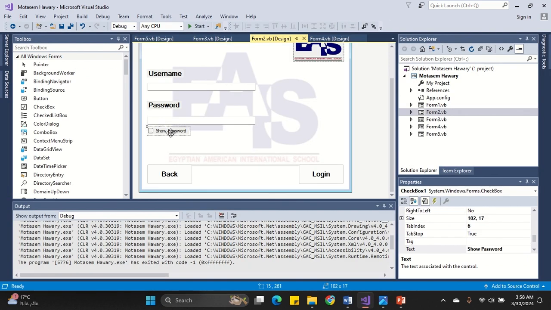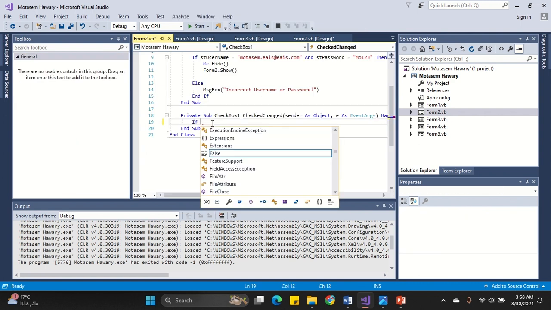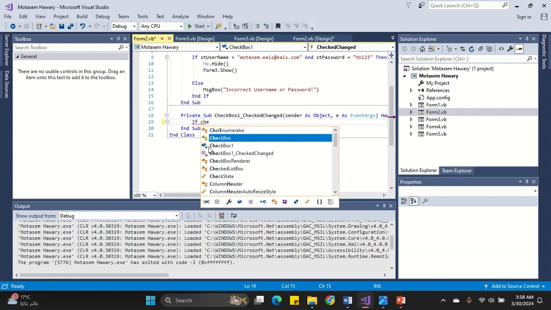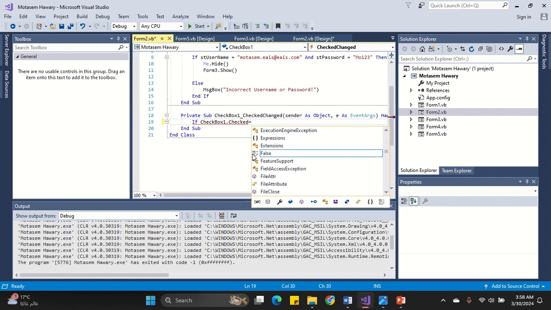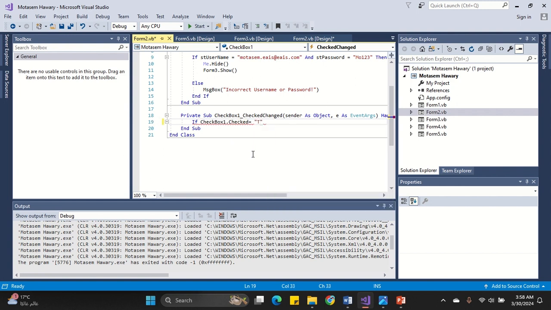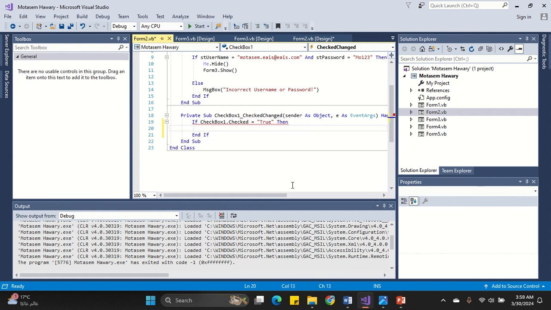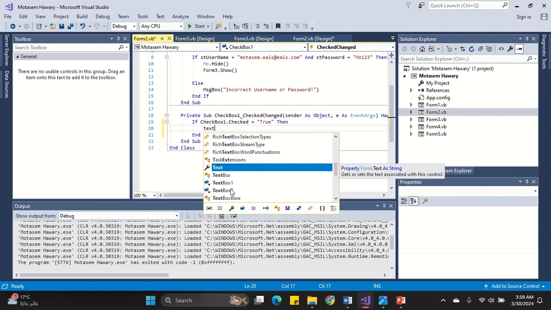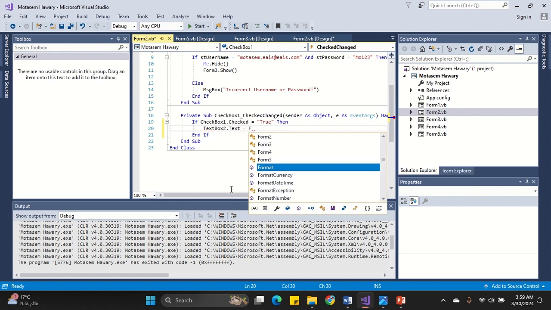So I'm just going to double click on show password, and then I'm going to use the if statement again. If CheckBox1.Checked equal True, then TextBox2.UseSystemPasswordChar equal False.